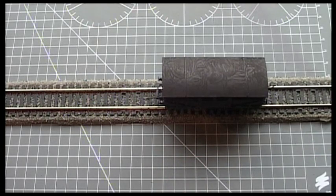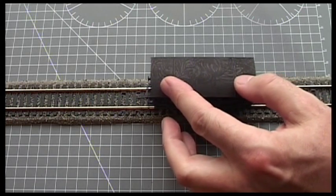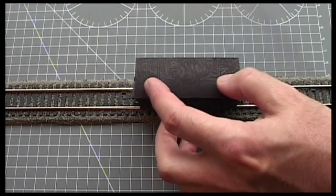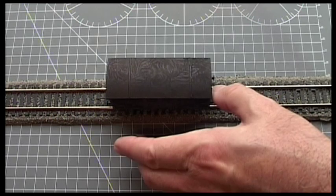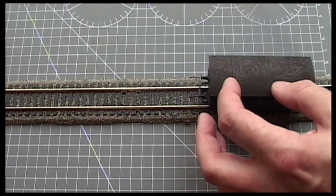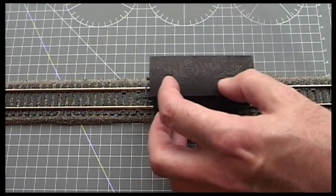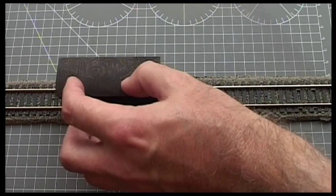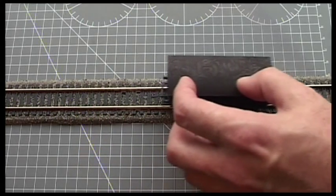So here's the sound unit at rest. This is the sort of sound it makes with pulling noises and things like that. And then as I give it a little movement, it should detect that and then go into slow shunting mode. And I can stop, and it will stop. And I can do some more shunting — it toots and the noise starts again. Now if I keep moving this, it keeps detecting the movement and it speeds up. So now imagine we're on an express train — the sound's getting faster and faster.